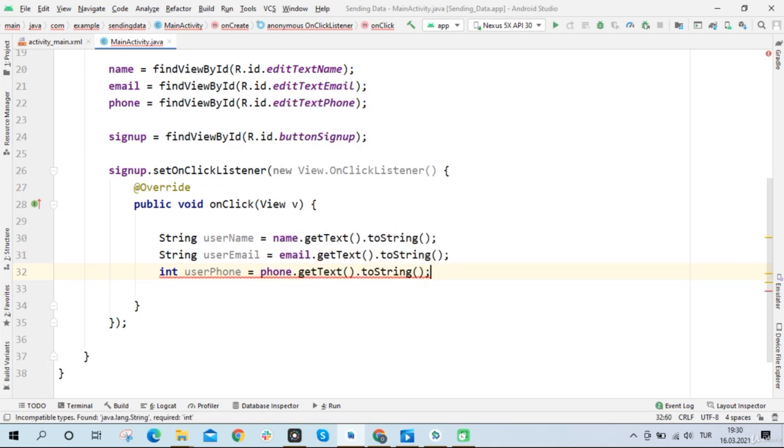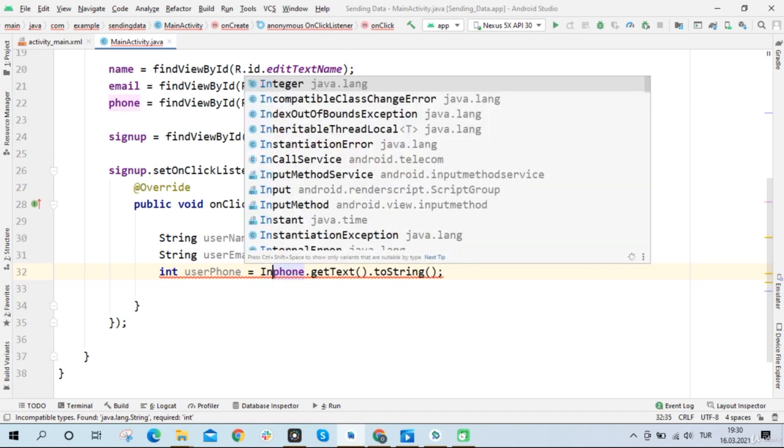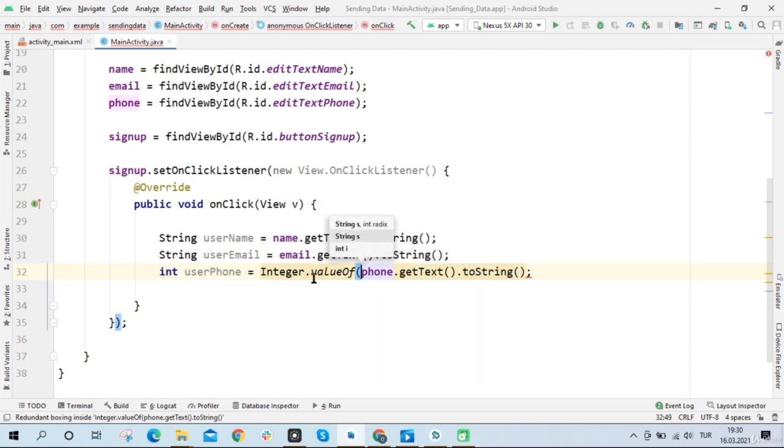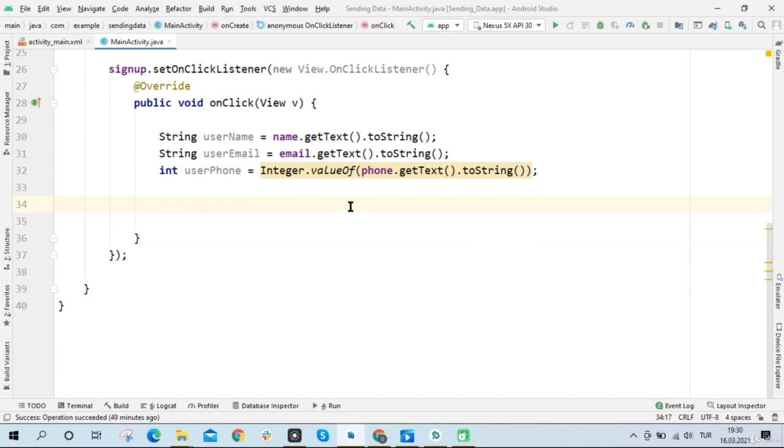So here is going to be a little different. To be able to get the phone data as an integer, I've got to change the form, and I'll write Integer.valueOf. Yeah? You with me? Cool. But instead of getting an integer value, we could get information as a string in the first place, and then have it be written as it is. Yeah? Right. So I did do that on purpose because I want to show you how to send an integer as data. So I made an integer transformation. Okay. So now we can send data.